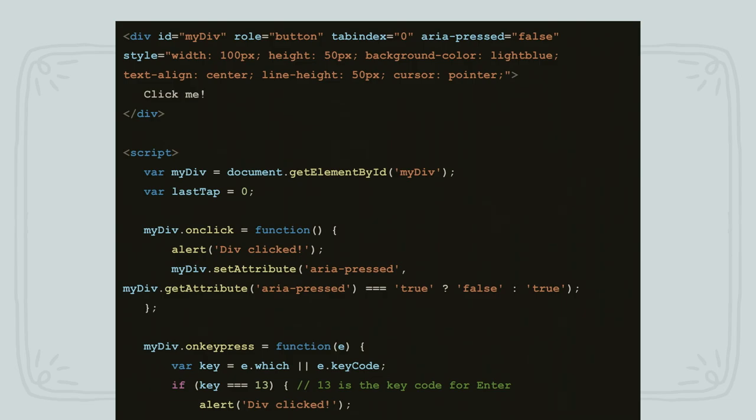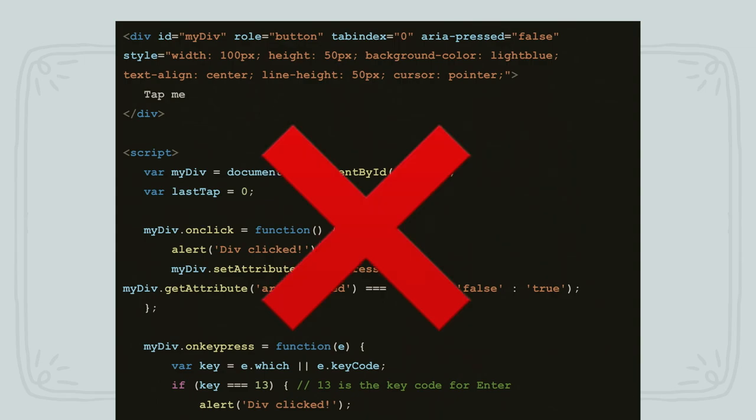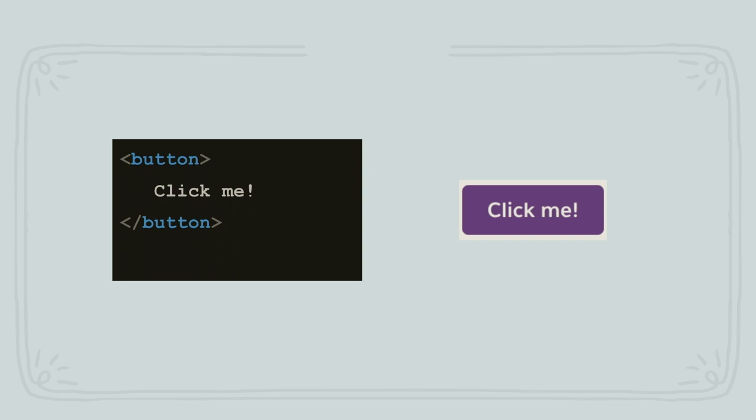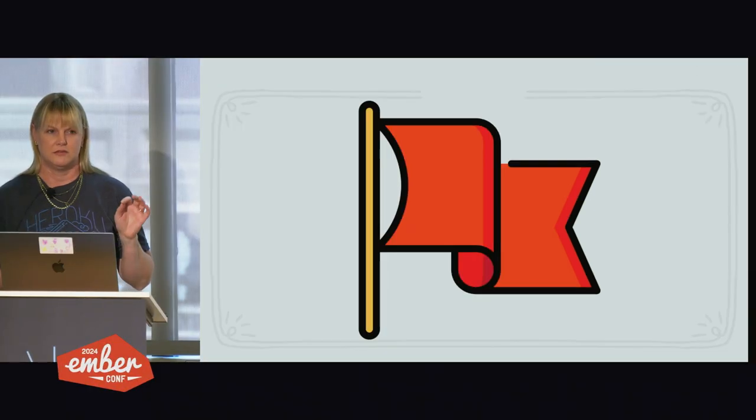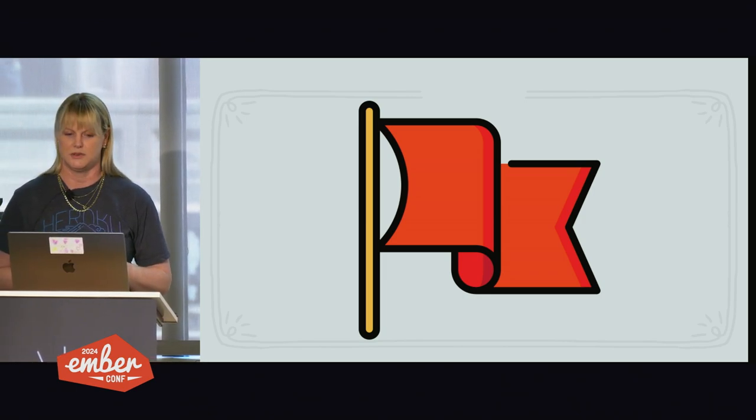So if we have to go through and take a div and zhuzh it into button behavior, there's a lot of work that's involved there. You've got to add tab index equals zero and some event listeners for the activations and ARIA things you have to figure out. I don't want to do that. And so if you just make the button, we'll get a lot of all that stuff for free. So that's my aside. And anytime you start to write a div in your code, that should be your red flag moment to stop and ask yourself, is there an element here that I could be using instead, which would be more meaningful?